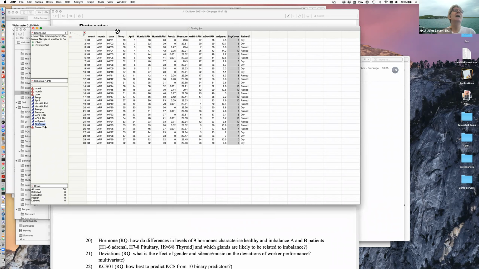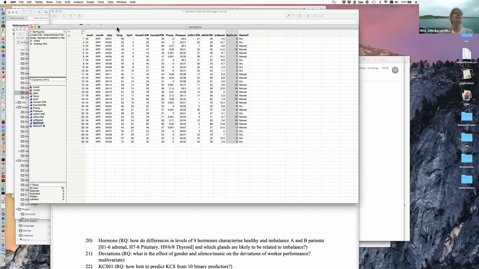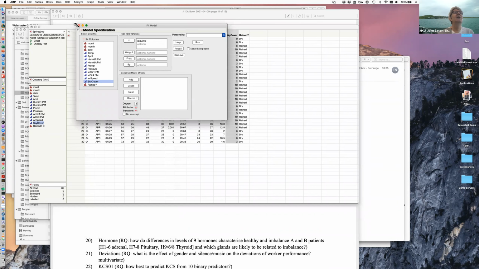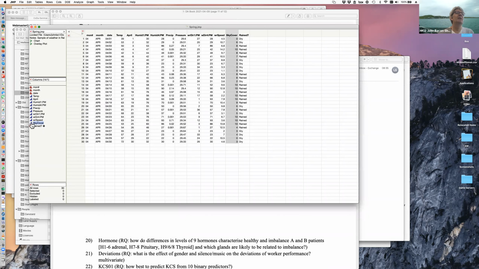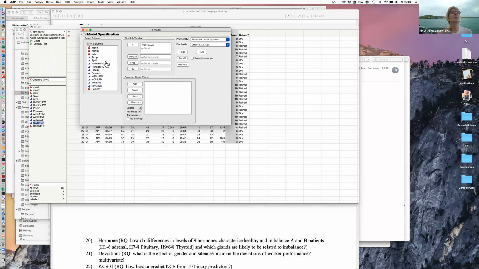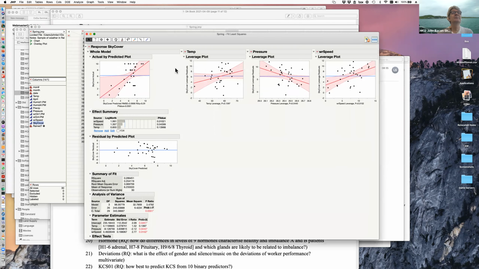Now, what I want to do now is to say, what about predicting sky cover? So what if we want to fit a model that predicts sky cover? Now, at the moment, this is continuous. That's not meaningful, as I said, but we can compare the two models, assuming it's continuous and assuming it's linear. So let's first of all try a linear model. And again, let's try temperature, pressure, and wind speed, okay? So if we put these three variables in, in fact, it says this is significant at about 3%.